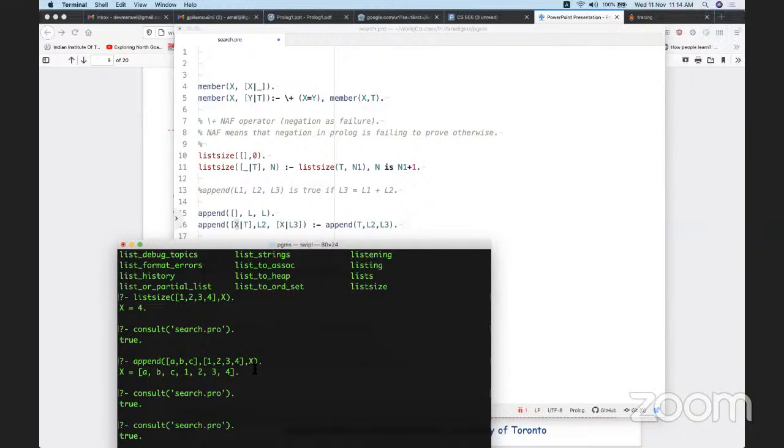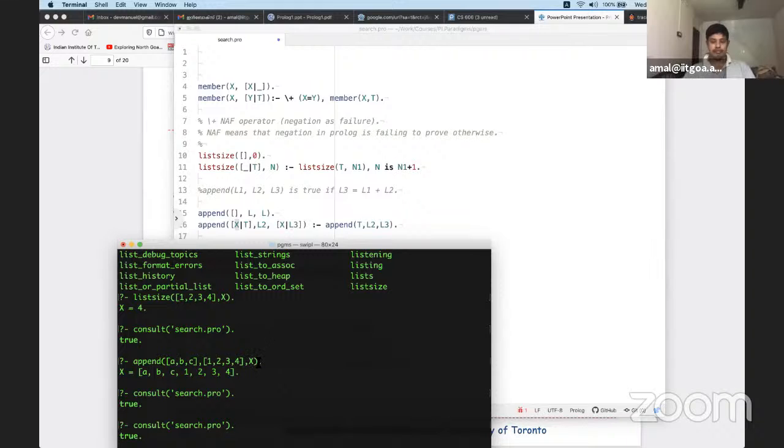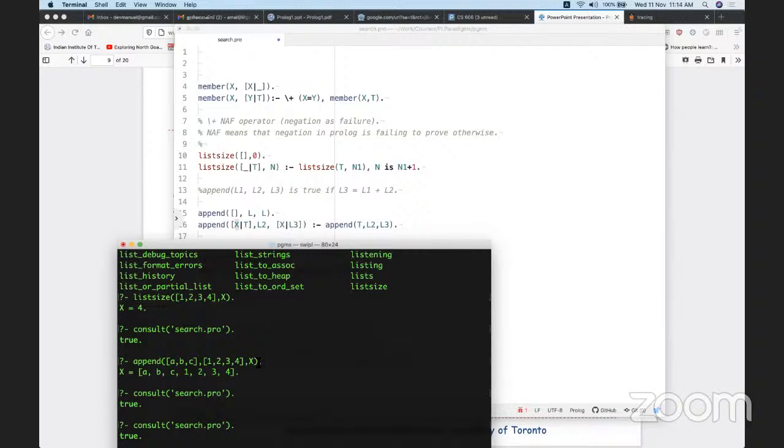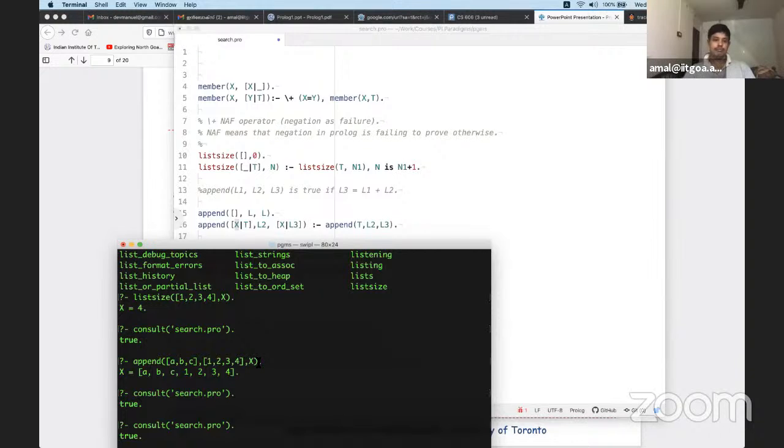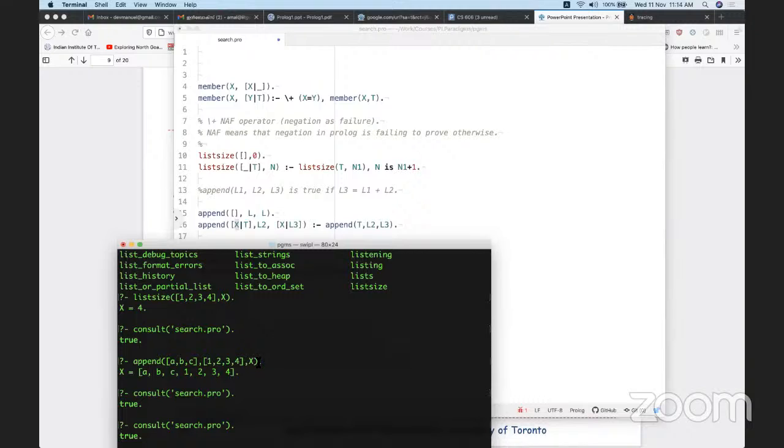Yes, sir, it does. But just for the sake of clarity, if we consider the third argument of append as y, it creates a binding of y with this x L3, and what I was saying was, won't it try to... okay, so you are saying that it will take this x from the first list itself.